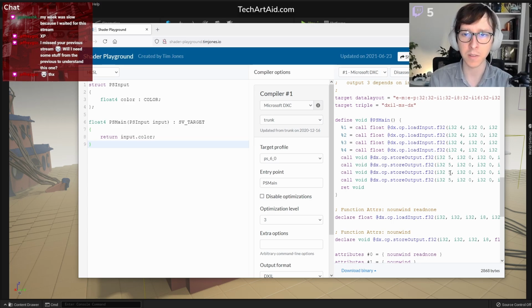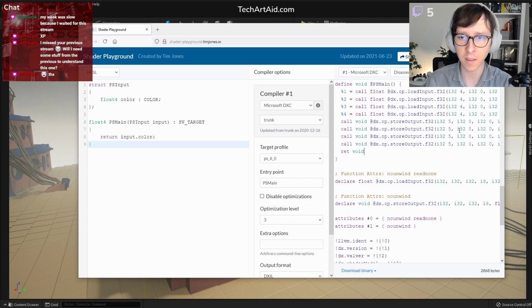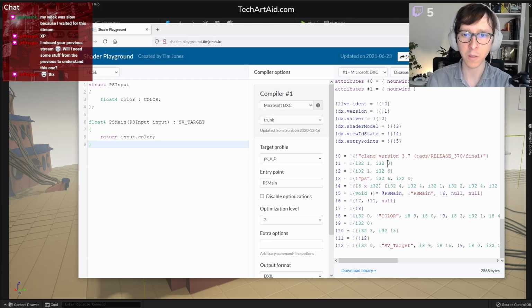I think it's based on Clang, if I'm correct. Very good assembly for the computer, not so much for us humans. As you can see, there's load input, store output, weird symbols that point to some other places in the code. It's all good if you're a machine, very efficient.